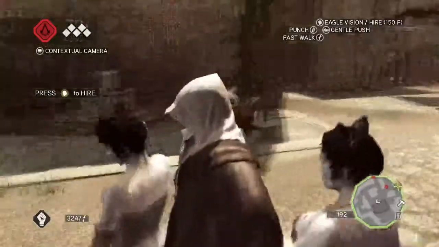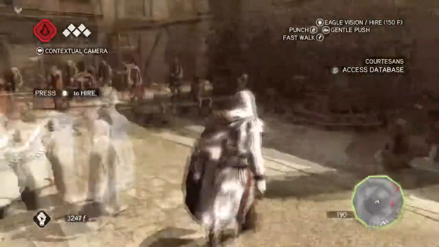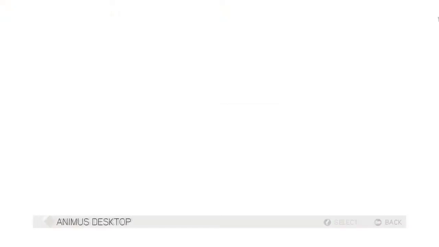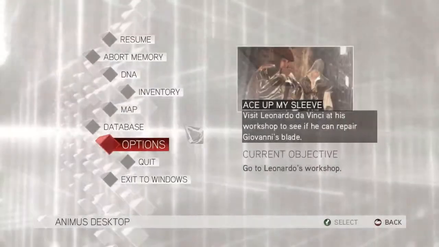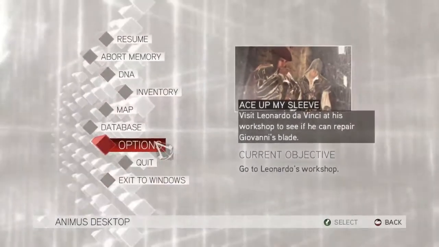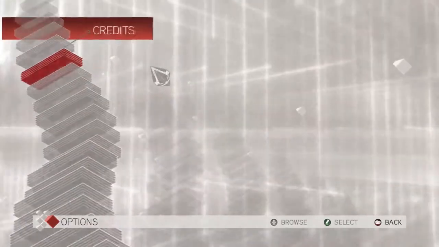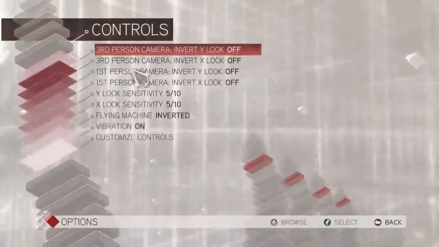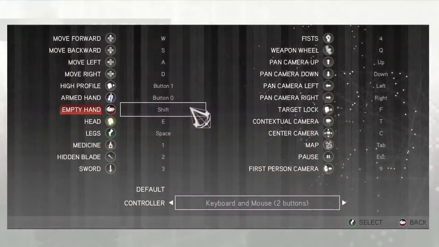So I guess I'm gonna... Hopefully the shift key thing isn't gonna continue. So far it's fine. Maybe, actually, let's change which key's shift, so maybe I never have to bring it down. Options. What am I doing? Stats. Also, for some reason, the mouse does not like this section. That's the mouse controls. So, empty hand is shift.